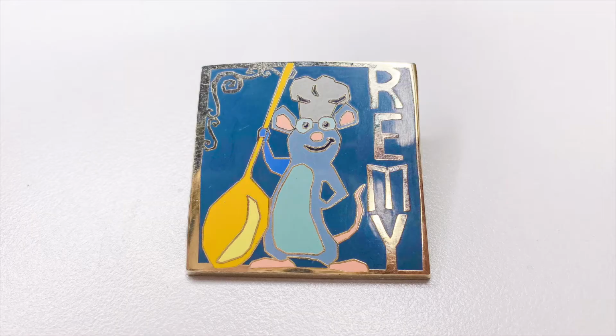I do. So Little Chef here is a gold medal pin. It looks like this was actually from, I can't tell, 2016 or 2015. And it says Remy on it. I just love the artwork of this. It's very hand-drawn feel. So cute. Mary, thank you so much.